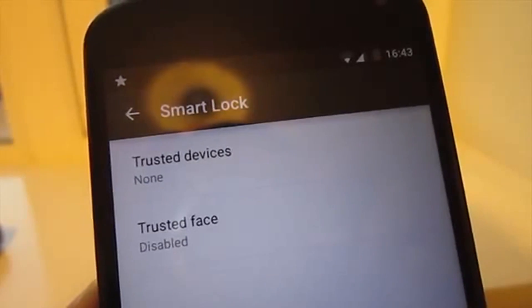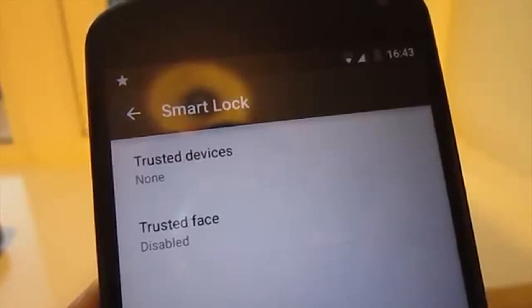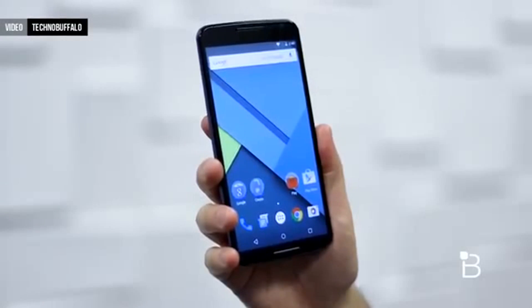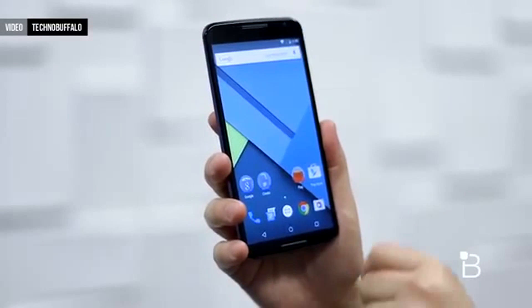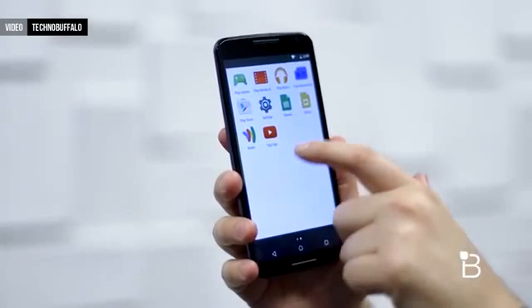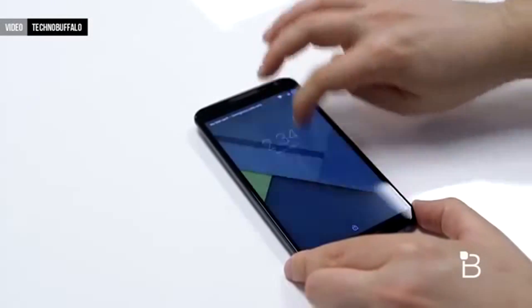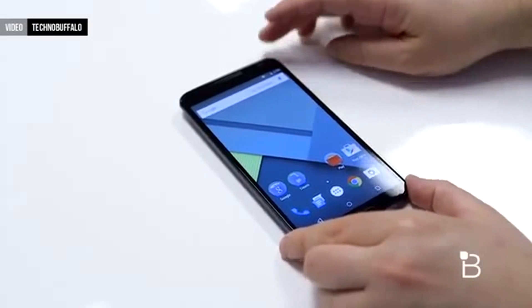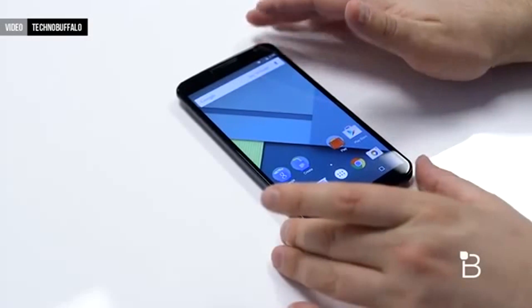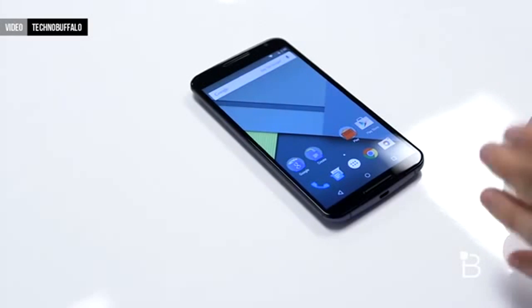For example, if you're wearing your smartwatch and it's connected via Bluetooth to your phone, it knows that because the smartwatch is in range, it's going to be you unlocking your phone — so it doesn't ask for your pattern or PIN. Trusted face is a revamped version of face unlock from previous versions of Android, and it works much faster. It works by scanning your face while you're looking at your notifications on the lock screen before you swipe to access your phone, and if it recognises you before you swipe up, it will let you in without asking for a pattern or PIN.